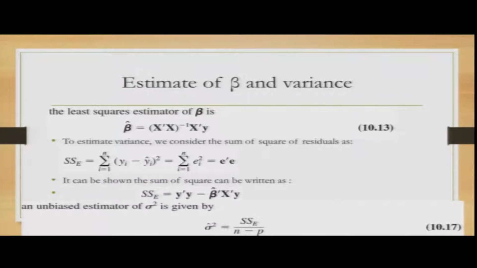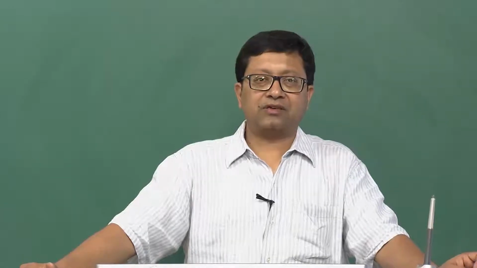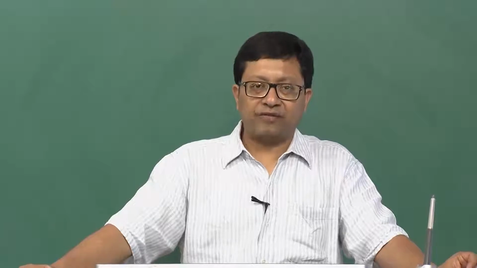Now, the least square estimates. What do we mean by least square estimates? We have differentiated the sum of the squares with respect to beta naught, put it to 0, then differentiated the sum of the squares with respect to beta 1, put it to 0. So, we basically have k plus 1 equations and k plus 1 unknowns; find them, and once we find them, the values of beta naught, beta 1, beta 2, beta 3, all in hat form, because they are estimated values, would give us the best estimates of the beta values with respect to the concept of trying to minimize the sum of the squares.